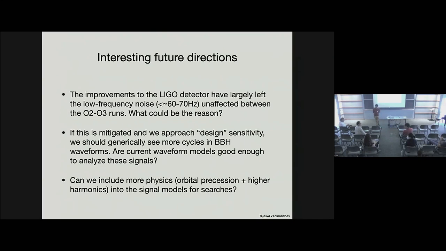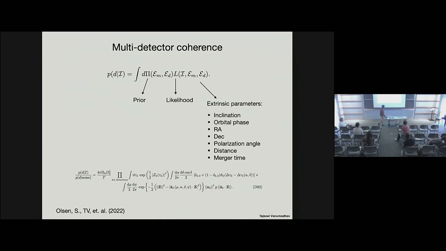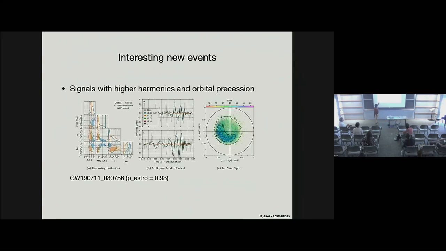Hello. Thanks for the nice talk. So you mentioned this one event that had precession and evidence of higher harmonics. So could you say a little bit about the waveform models you're using to do that, and whether you tried multiple waveform models and how that makes a difference, and the parameters you get for the precession? Unfortunately, we only tried the IMRPhenomXPHM model, which we could call using LAL. I know that there are other models. I don't think we have results with the other models, though they might be on disk. So I have to check. Okay, thanks. If you have reasons to believe that some other model is better, we can check that.